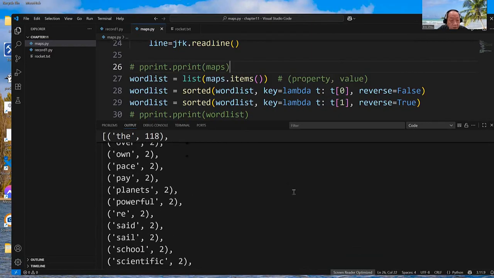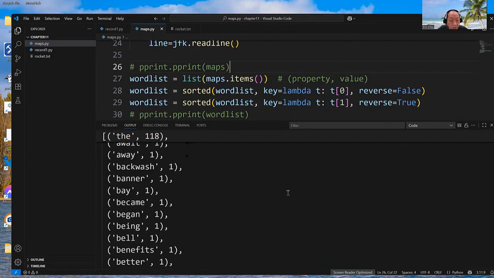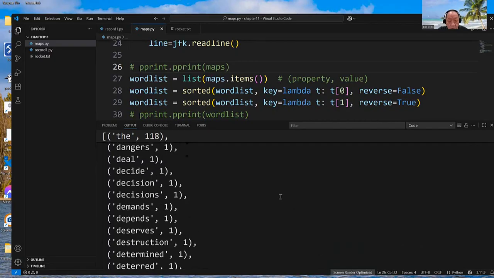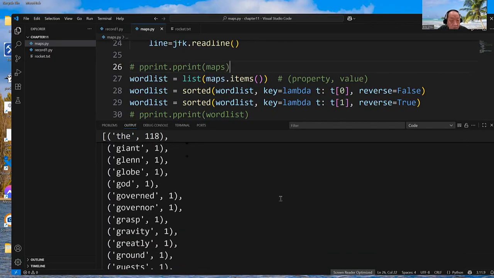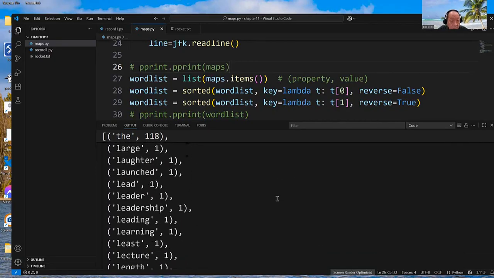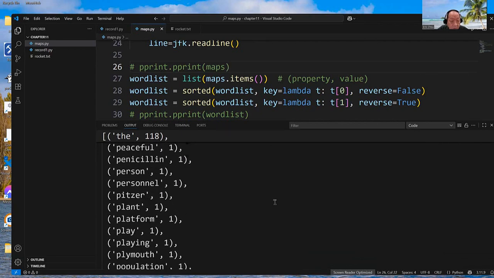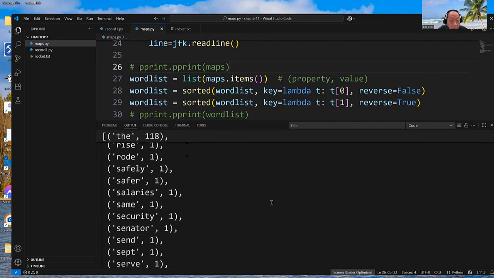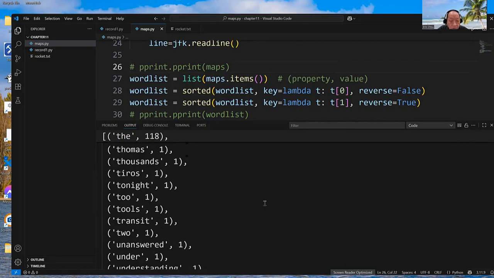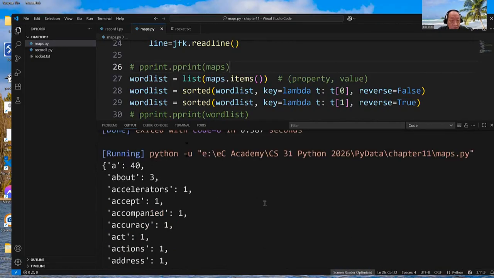Okay, let's finish it. Okay, this one goes back to the dictionary now. See, it actually is unsorted. Let me see, something's wrong.